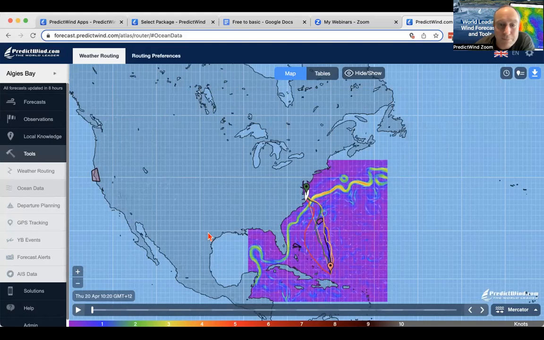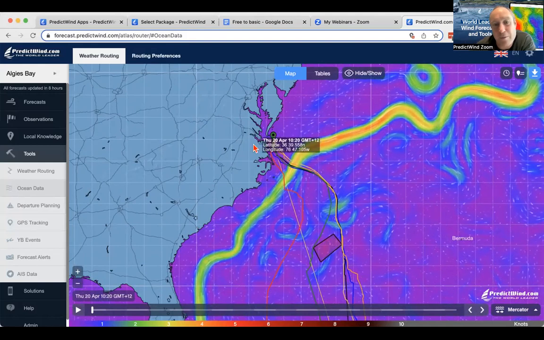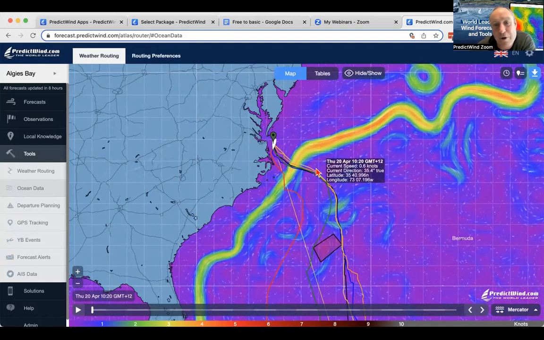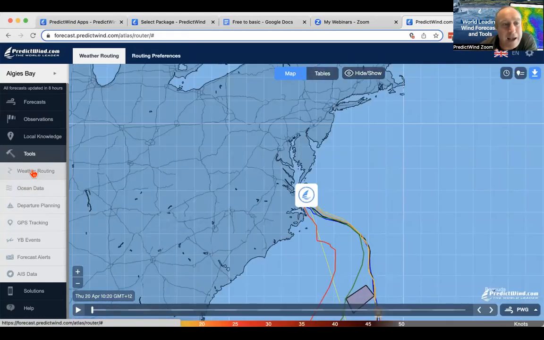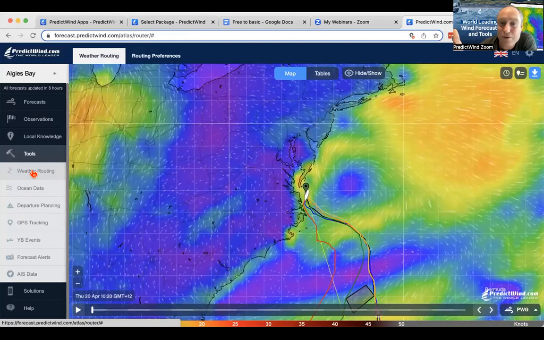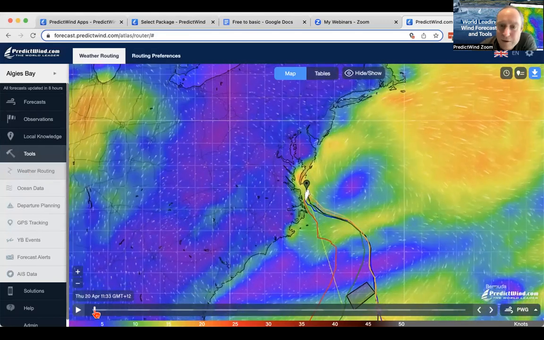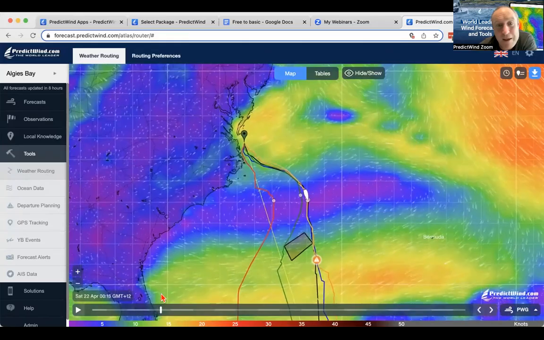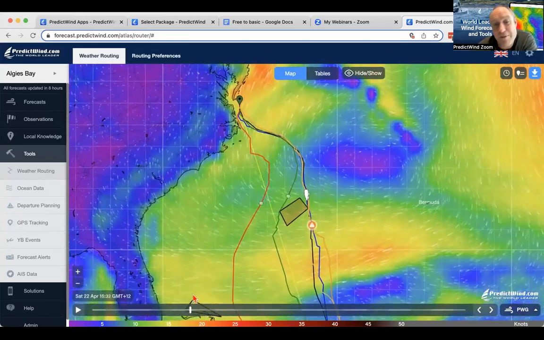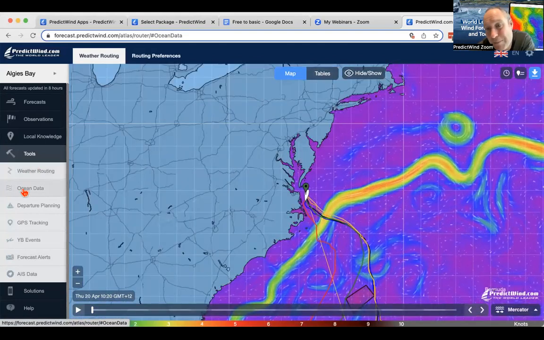It doesn't like me motoring all the time. Must be light winds at some stage, but you can see there that the router wants us to cut across it pretty quickly. But we would need to flick over to our weather map to see what the wind was at that time when we were going to actually be crossing the Gulf Stream. And we've got a pretty interesting looking piece of weather there. It might be right. Get on the back of that. And you can see that's where our motoring came from. So yeah, ocean data, critical piece of information.